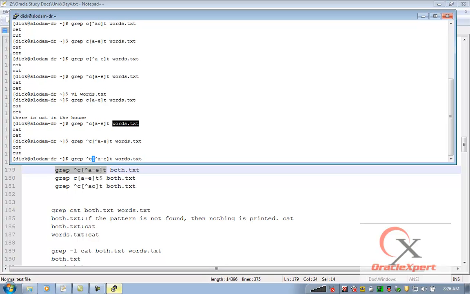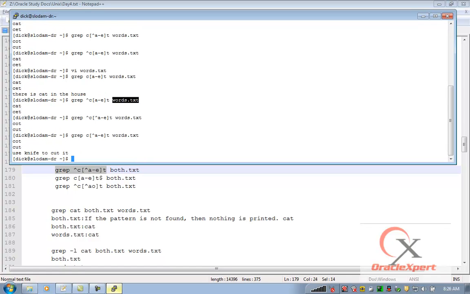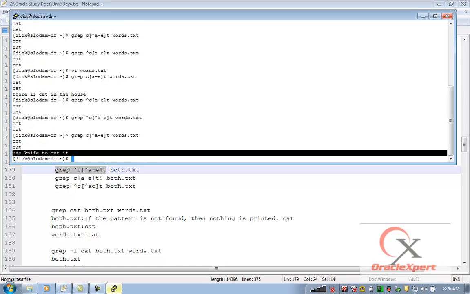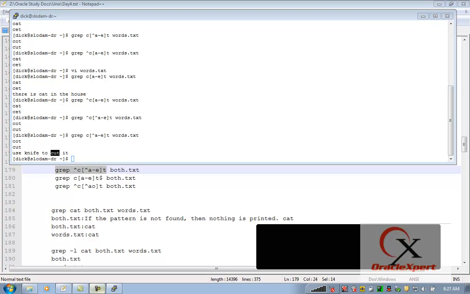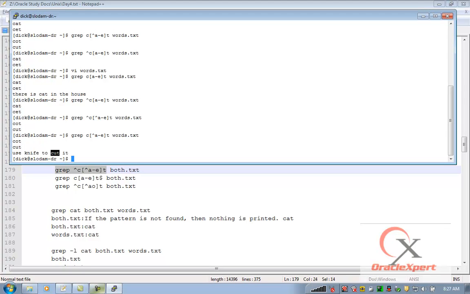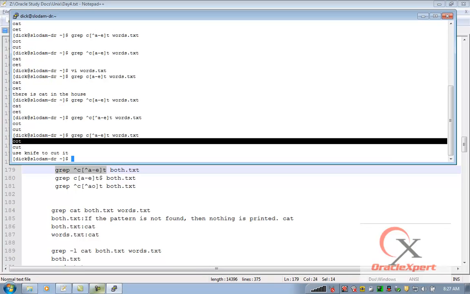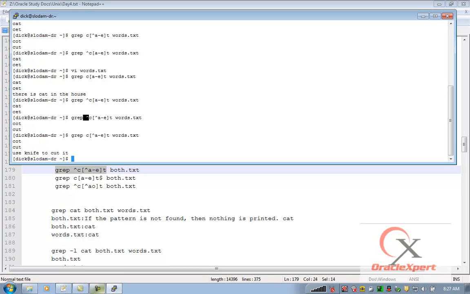Now if I remove this, it also matches use knife to cut it. So the word cut, anywhere it appears on the line, it matches. But by just putting this caret, it says match the given pattern at the beginning of the line.